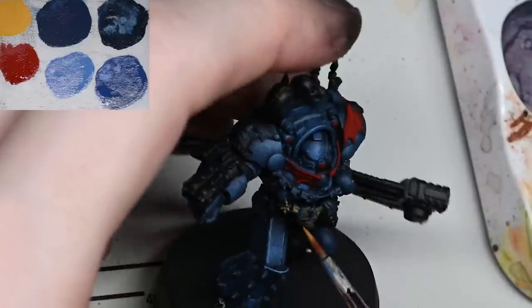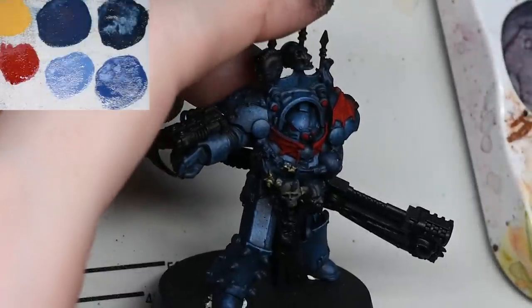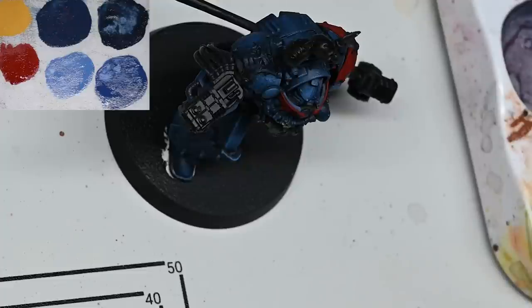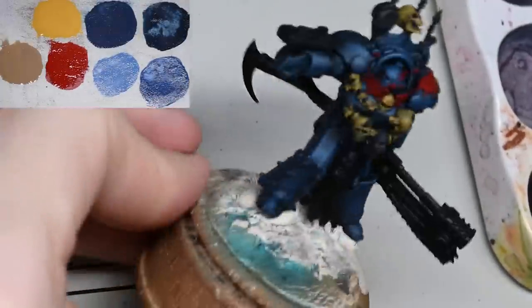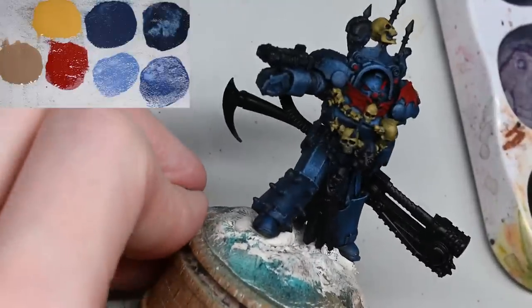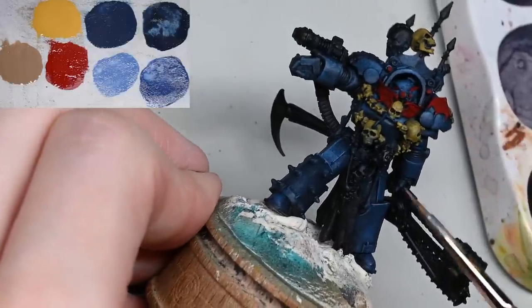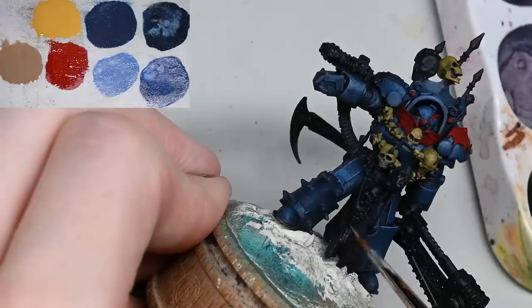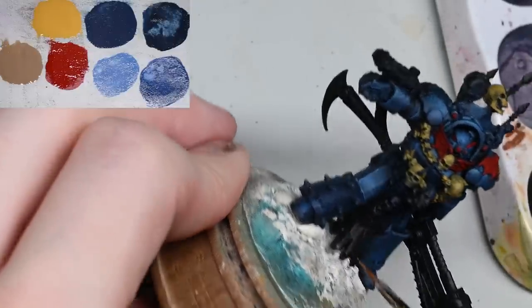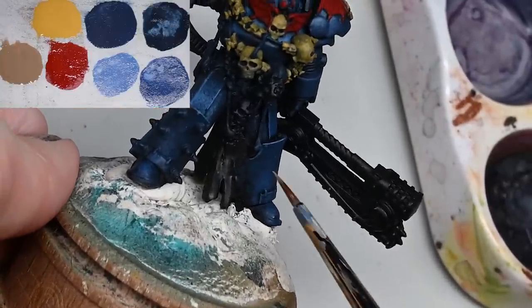Here you can see I'm just flicking paint onto the model for the bone areas. There are a lot of bone bits - spinal column sections and skulls all over the model. The spine sections have lots of little angles - try and keep it neat. You don't have to get a perfectly opaque finish. I use quite watered down paint so I did a couple of layers on each one. Don't worry about going into the recesses - if it goes in there it'll look a bit rubbish and you won't be able to see the individual teeth very clearly.